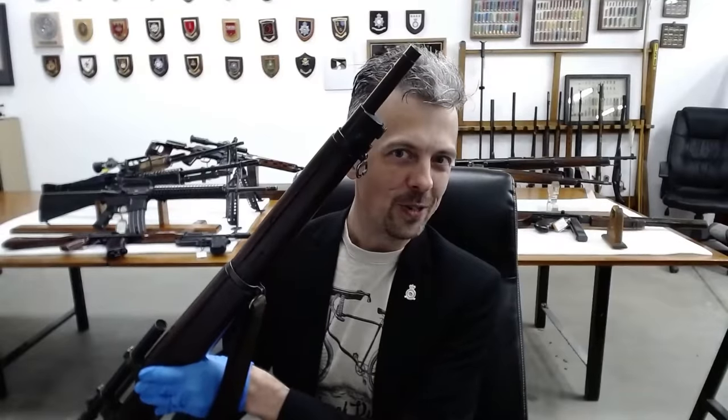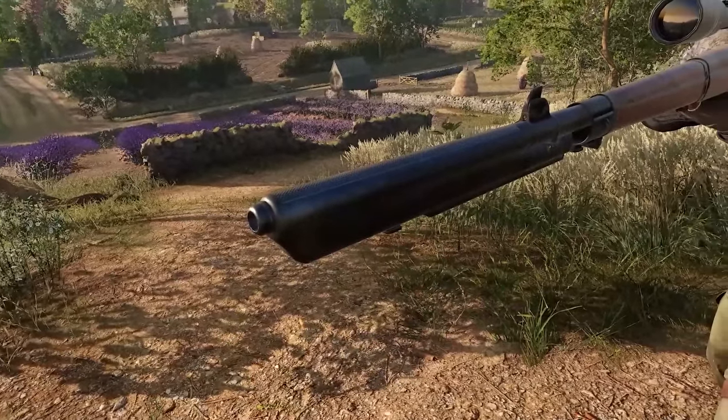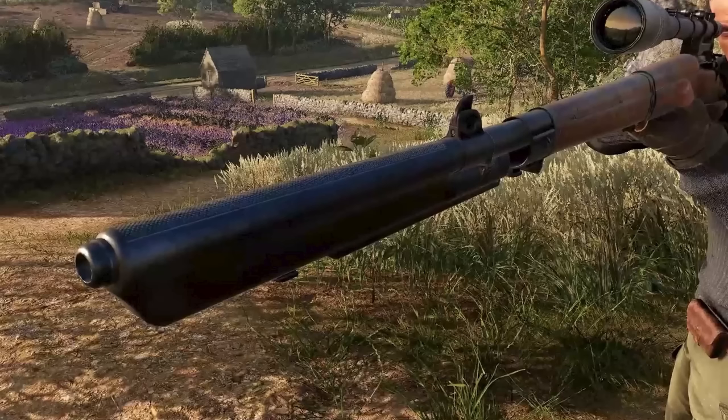Suppressors. They're not really a thing on rifles. We do have the Enfield .303 with a Maxim-Patton silencer, and he did call it a silencer. So they were a thing — it's one of those plausible items you could have if someone was really into their technology and had all the connections necessary to make use of it. However, as far as I know, it was not done by snipers in the Second World War. The design of the suppressors — this is the first one I've had a good look at from this game, and it's a really funky shape. The reason silencers are typically cylindrical is you need volume for the hot gases to expand into. This shape looks like some other type of muzzle device more so than a silencer.